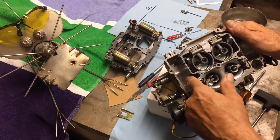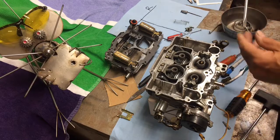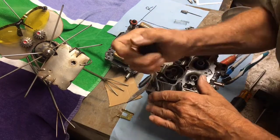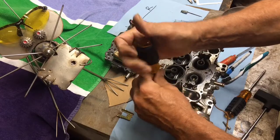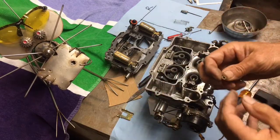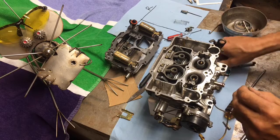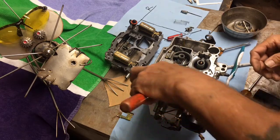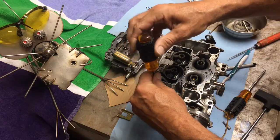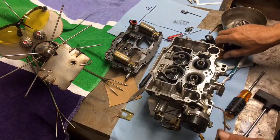The main jet is right there coming off the main venturi; the secondary jets are in the back. One thing to note: you want the right screwdriver that fits down in there tight. I'll pull one of the secondary jets — just a little click and it's out. There's a number on it. A little trick: when putting it back in, place it on a pick and run it in. It'll click, then apply a little pressure and tighten it down.